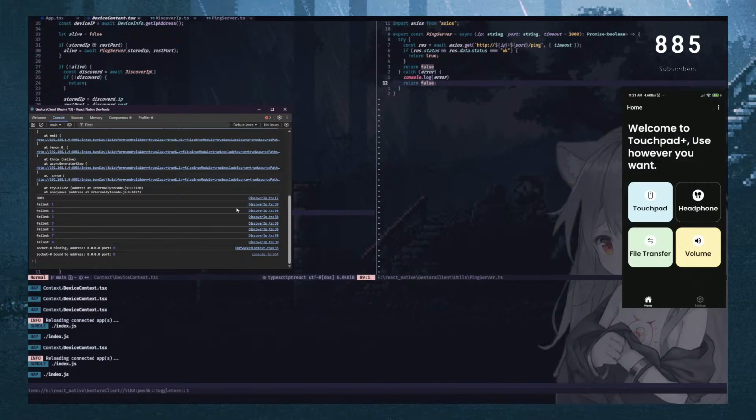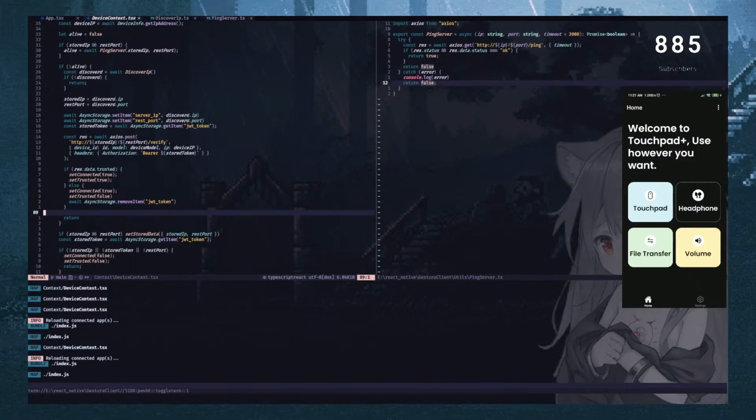Yep, connected. So success, I guess, but I'll check once more just to make sure I'm actually connecting from this block.